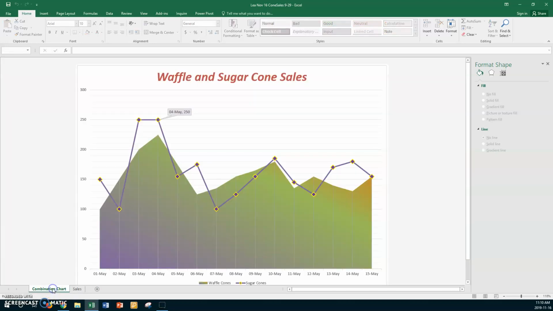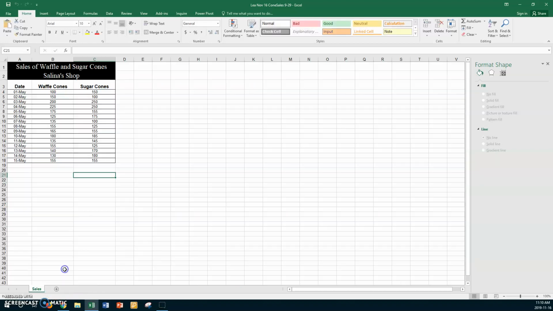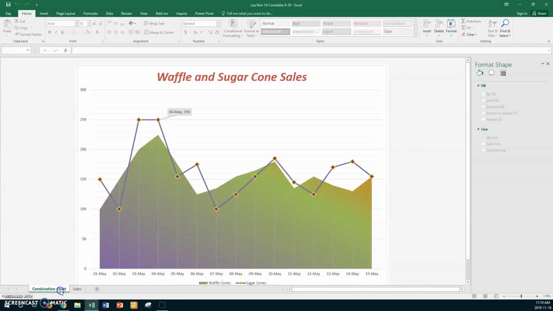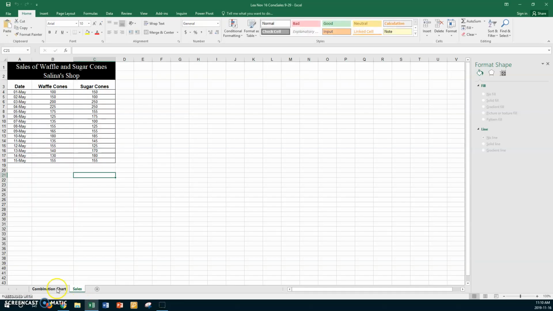If I go here and I right click and I say hide, then I can go here, right click, and say unhide, and unhide it. So you've got both sheets there, and that's good. Now I'm going to let you put your own headers and footers on there. They're just standard, so you can do that, and then save your work, and that's the end of that assignment.